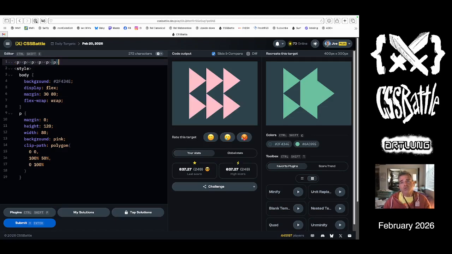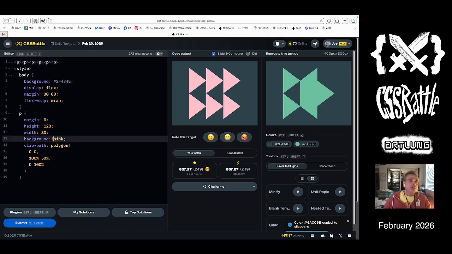And this is all triangles, right? So can I make what I want out of this? It sure looks like I can. We're close. Oh, whoops, wrong color. Oh, yeah, there we go.